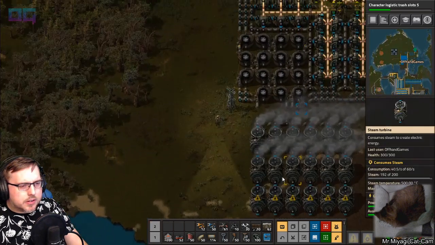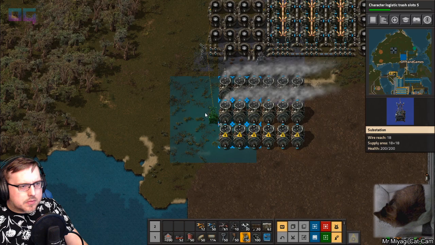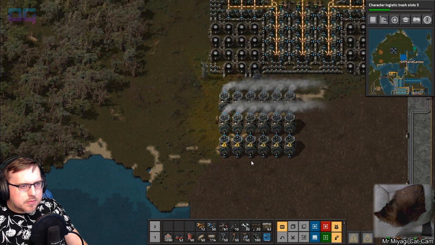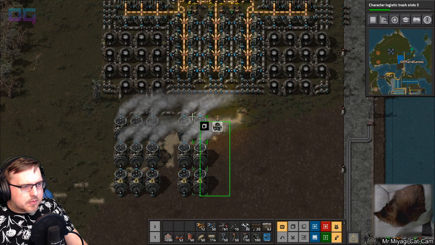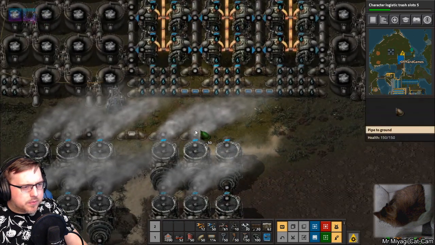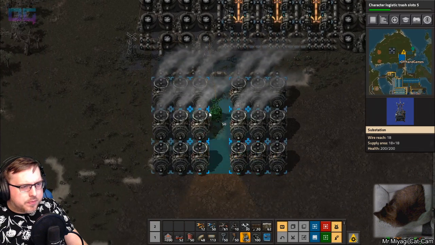Okay, how do these look? Okay, they don't have power. Guess I would want to space these out. Bit of power connection between them. Because that can reach all of them.